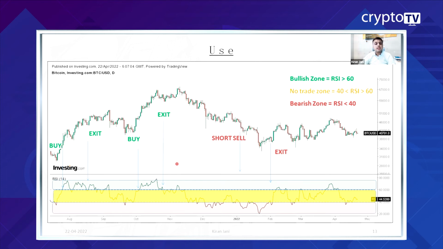Of course, there are a few trades I have not captured, that is the period of testing patience. This is the area where your RSI is going above 60, but your price is not moving. Probably here you made a loss. Same way here, your RSI is going below 40, but the price is not moving that much. This is probably a losing trade, but that's fine. It is a very nominal loss. Again, you are capturing this big move, right? So this is again a very simple strategy, but the effectiveness is very high.